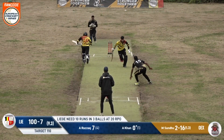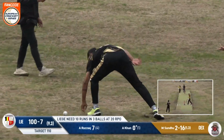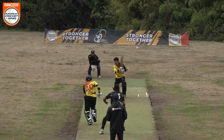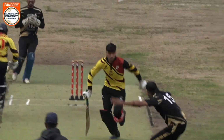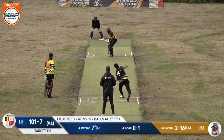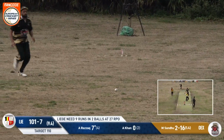Misses. They're going to run. They're going to go to the bowler, and he's going to mess it up. Will they go for 2? They won't. I think this is Razak saying, all right, so I'm going to take the responsibility. Now they get a bye. I do like these tactics, but I don't think anyone told Manpreet it was coming his way. Razak on strike. Edged, and that one is going to be dropped, but it's a good drop from Sultan.